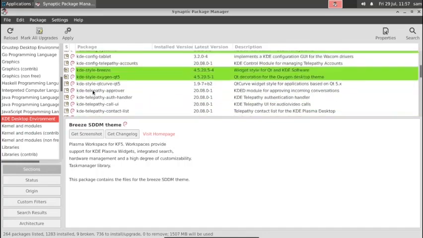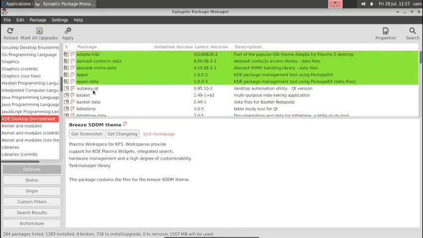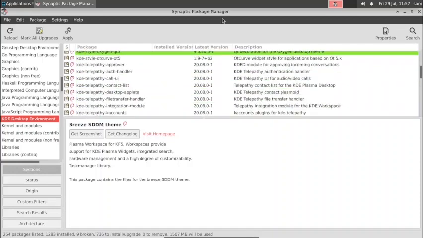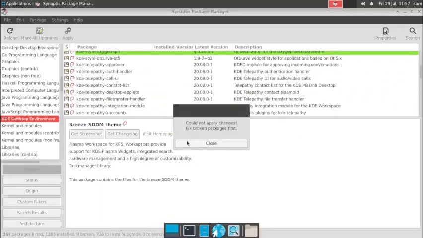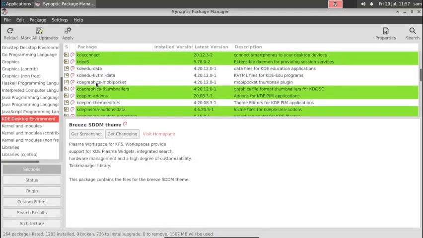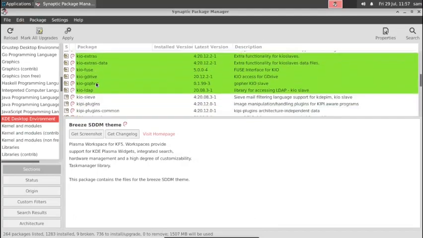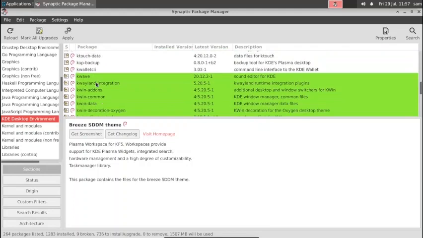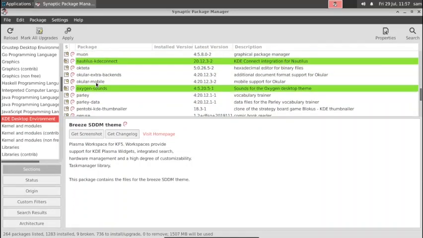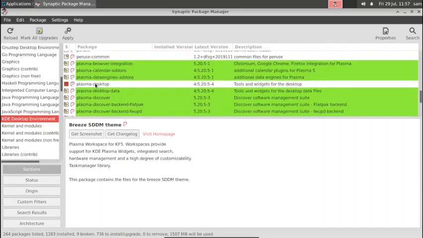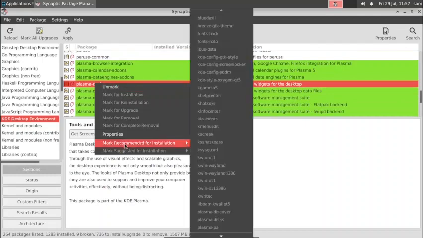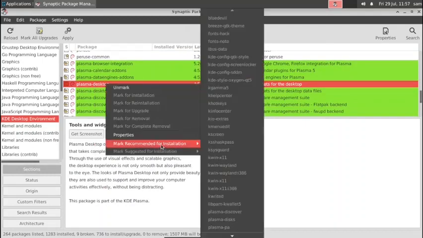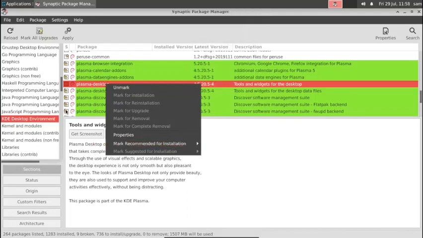Let us go ahead at the top, select. We will see whether desktop base is selected or not. Okay, now let us try it again.